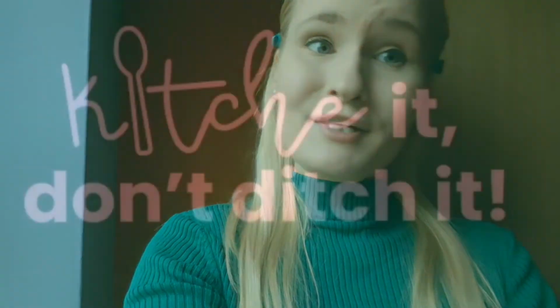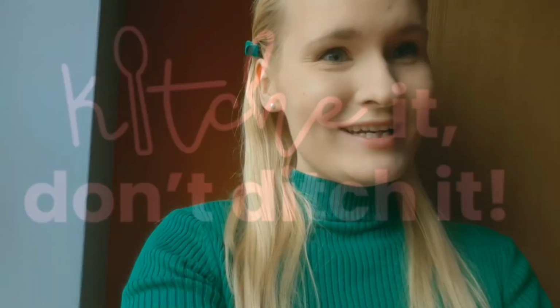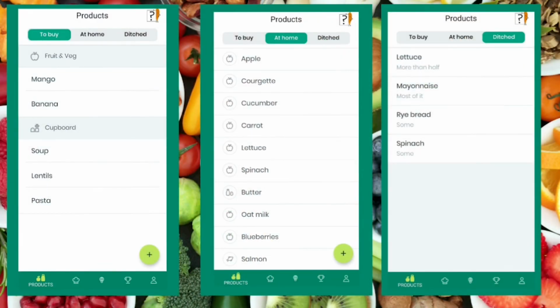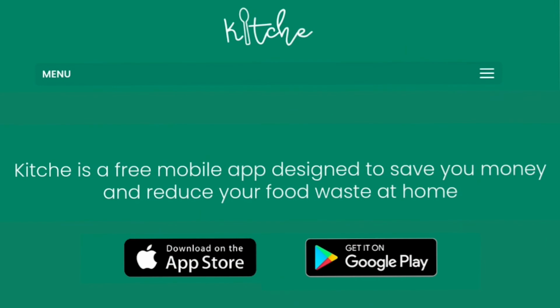The other one is the Kitsch app, which reduces food waste, and we do use that on and off. It's more me forgetting than with the A-World, because we do our meal planning so to the point that we don't usually have to rely on apps such as that. But it's a really good app, and I've been introducing myself to using that more because it does a lot of cool things. And yeah, I'm really impressed with it so far, and I think that will be a really useful tool from now on.